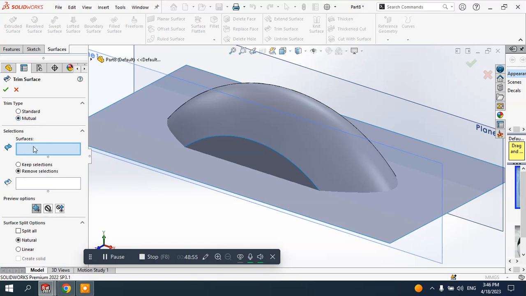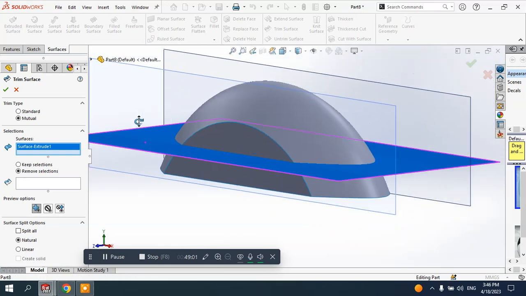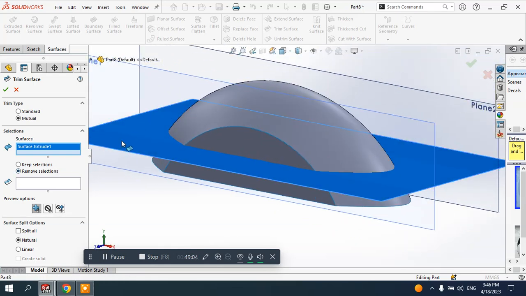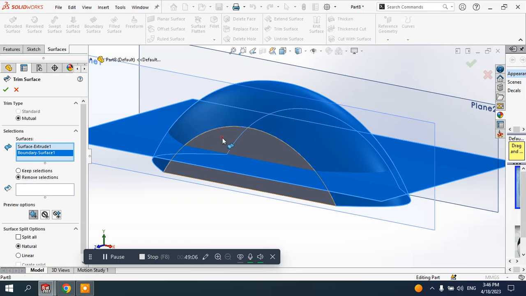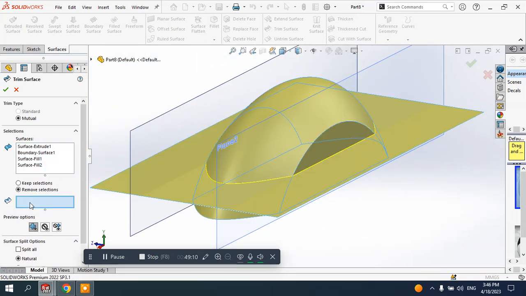Firstly I will select as a boundary, for example this one, and select this one, this one, and this one, and here go to this box, and you need to find which one you want to keep or remove.